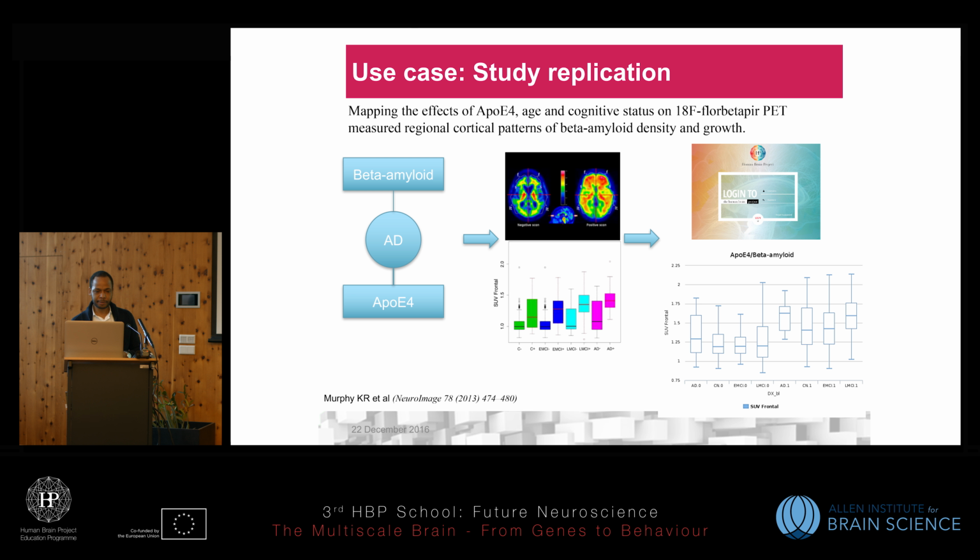which is pertinent. In this example, we tried to replicate a study, and this study is very interesting because you can look at it from 2 different points of view. You can look at it from the research point of view. I'm interested in the mechanism of Alzheimer's disease, and one of the known hypotheses is the beta amyloid hypothesis. So from the research point of view, my question is about the effect of one of the main gene risk factors, which is ApoE4. From a research point of view, it's the interactions that I want to look at, and I can use the platform to study this question.